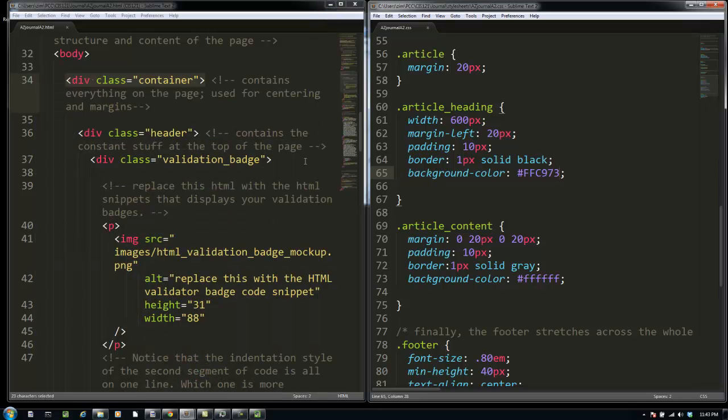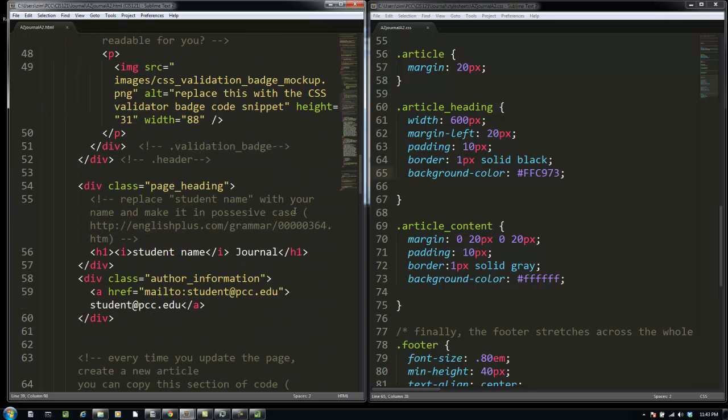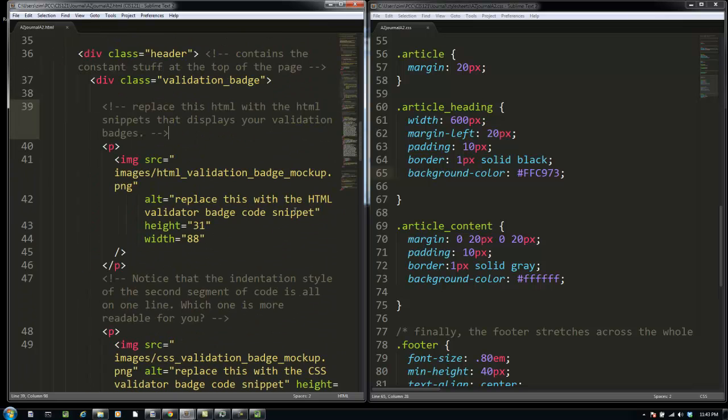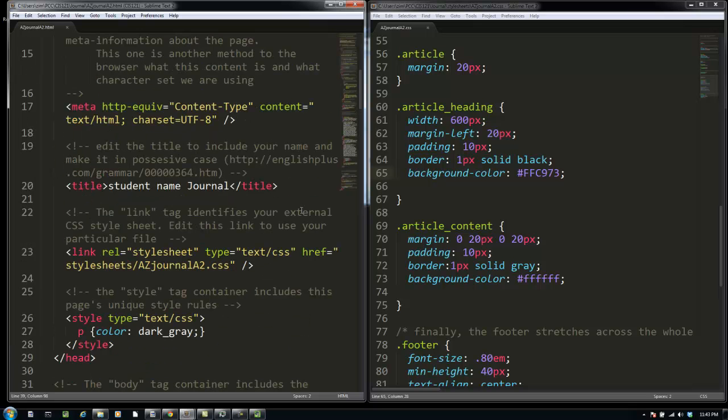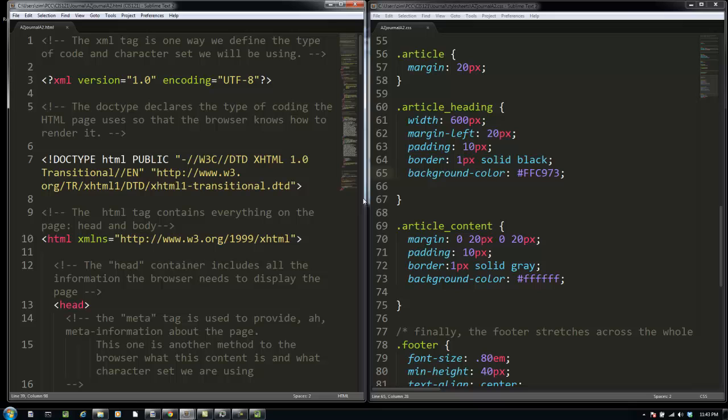Okay, so for more details of what you have to do to your page, please see the assignment. Make sure you fix that bug in the HTML file that I gave you, and then you need to validate both the HTML and the CSS. There's an article on validating things in your materials. It can be daunting to validate a file. Hopefully, there's only a few bugs in this file.